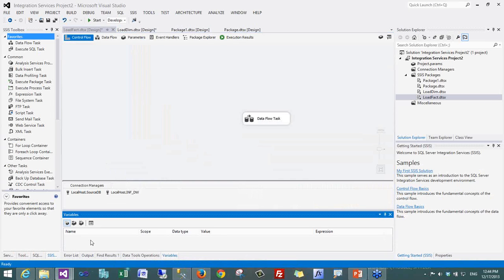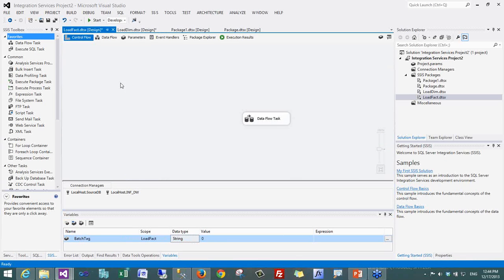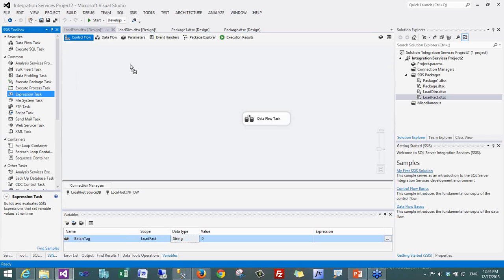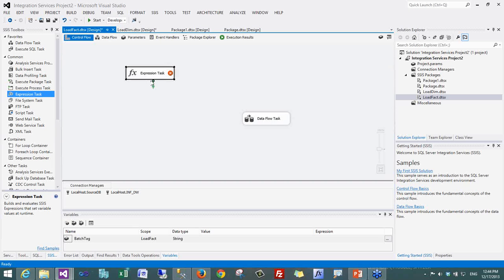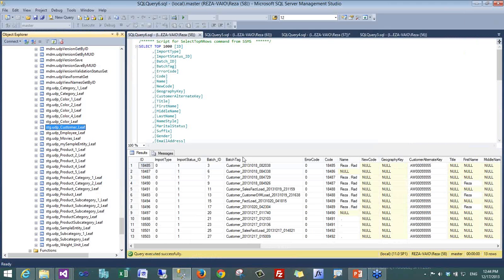So I can create a variable in SSIS. I named that batch tag, string data type, and I use an expression task to assign a value. It can be a timestamped value, like the value that you see here, a timestamp value with the entity name.